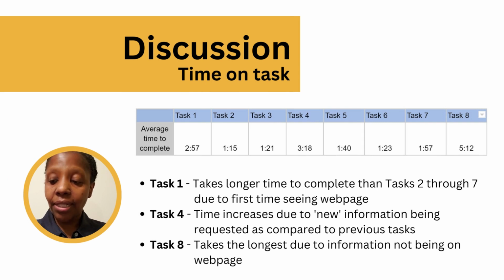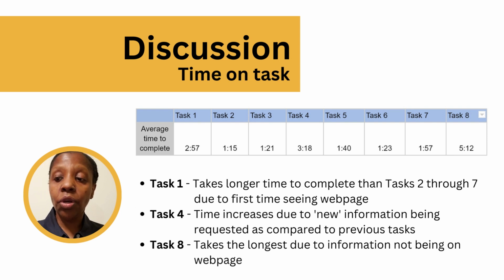In terms of time on task, we noticed an improvement in average time to complete from, say, task 1 to task 3. Task 1 probably took the longest since it was the first time that they were seeing the web page. Task 2 and 3 had similar answers, so the improvement is not surprising. Then task 4 asked for new information different from tasks 1 to 3, and therefore the average time spiked up a little bit again. Task 5 and 6 also required the participant to find information that was available at the very top of the page, so those average completion times were similar to tasks 2 and 3, as participants were becoming more familiar with the web page.